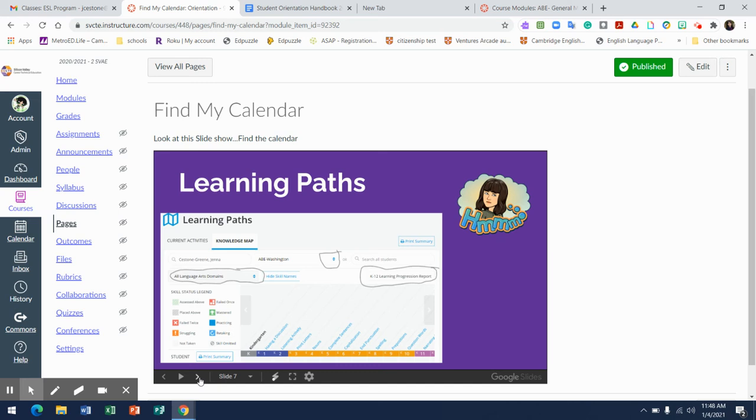Learning paths. This is really, really important, and it gives students direct knowledge of where their weak point is. We need to be able to learn these. If you are an ESL teacher, you're not using this at this time. Perhaps in the future, we will expand to be using Edmentum, which also has ESL lessons.